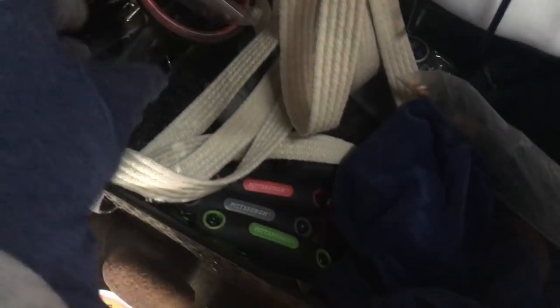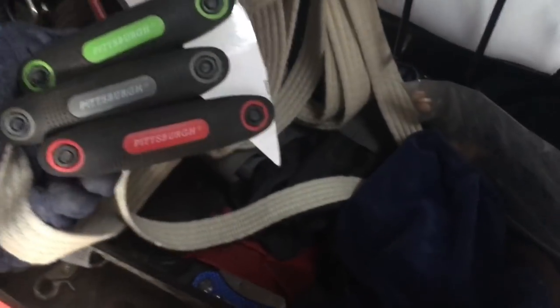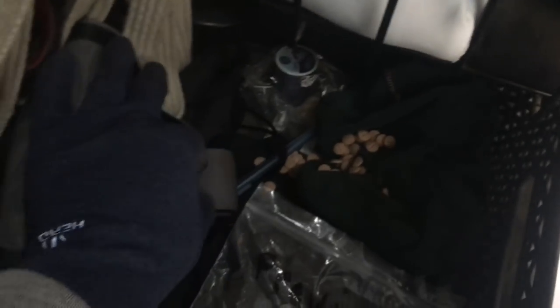Alright, this is like my catch-all basket. I have just like this Perry's breakable halter thingy. I have these tools that my grandpa gave me. So far I've only used one of them. Another box cutter, stirrup covers, a bag of Previcox pills that totally just spilled everywhere. That's great. I have a cell phone armband holder. I have a pen, a little sewing kit, another pair of stirrup covers, some clips, and then tags that I need to throw away, and then a Sharpie.